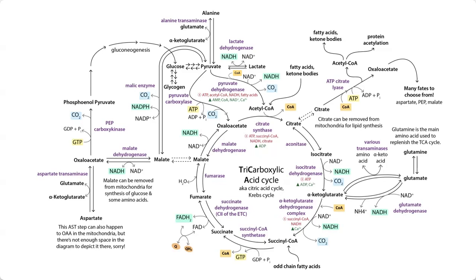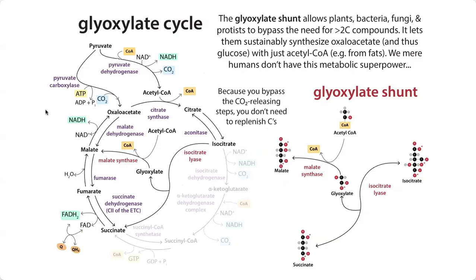Turns out that bacteria and plants and some microbes have this cool bypass called the glyoxylate shunt. We do not have this, but they have these extra 2 enzymes, isocitrate lyase and malate synthase. This allows them to split isocitrate into a molecule called glyoxylate, as well as a molecule of succinate. Succinate can enter the pathway. Glyoxylate can combine with the acetyl group of acetyl-CoA to give you malate. Malate can enter the cycle, and you can keep things going, even though you're only adding 2 carbons.